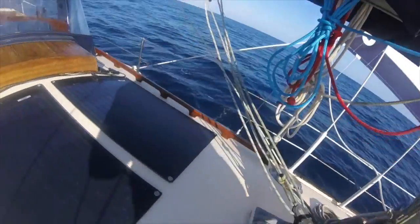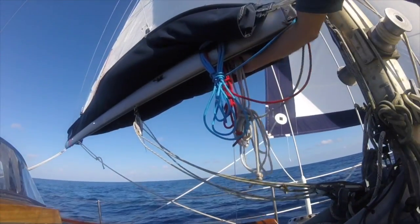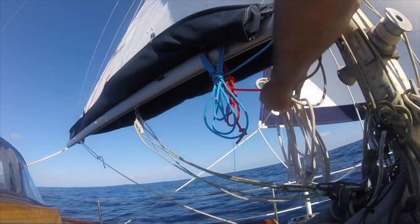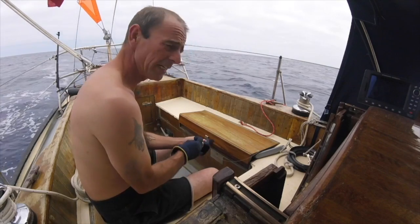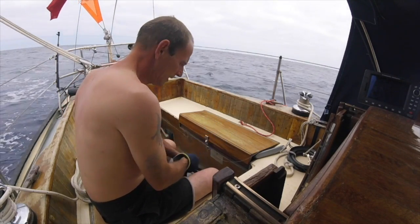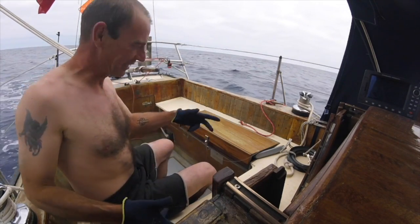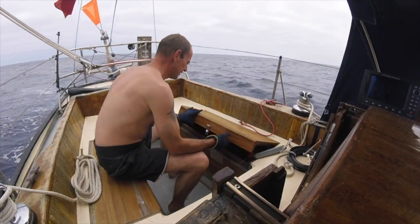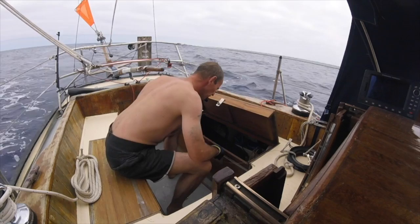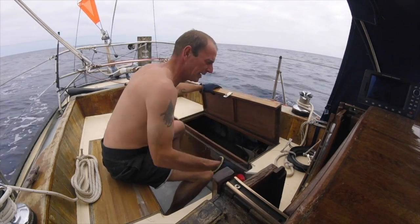Right, well, this one here. What on earth is that? I just caught the biggest fish I've ever caught. Sadly, I was naked at the time, so I couldn't film it coming in, but it's in here. It's a tuna, and it's big.